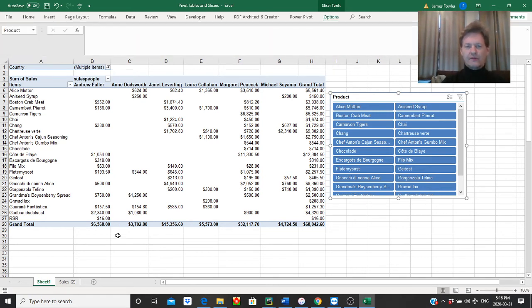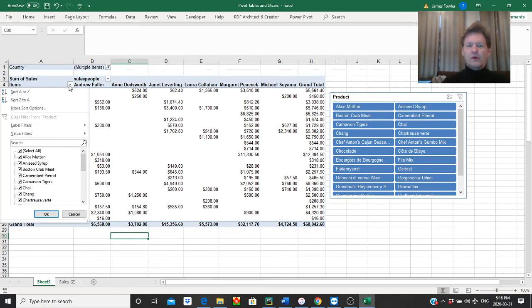Now I want to show you what this does and why it's such a powerful tool and so quick. Let's use an example. You're giving a presentation. You don't have a slicer, or you don't have any knowledge of how a slicer works. And you're at the meeting, you've got your spreadsheet open, your big projector's up, and people are calling out for different things that they want to look at. So you would use this filter button. So somebody wanted to take a look at just chai, for example. You'd have to deselect everything, select chai, select OK.